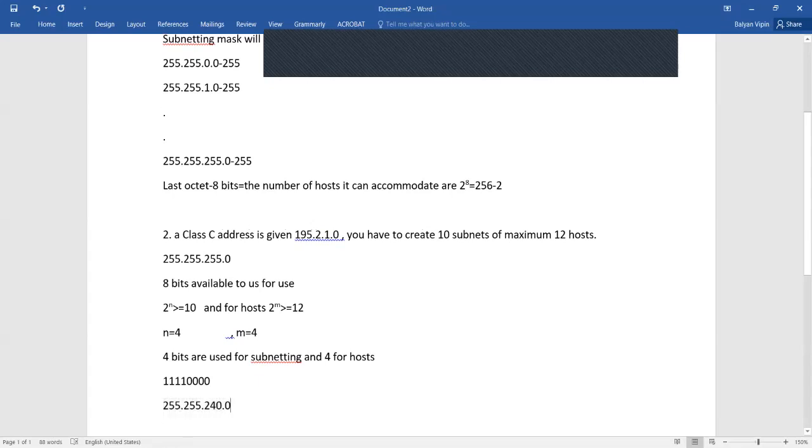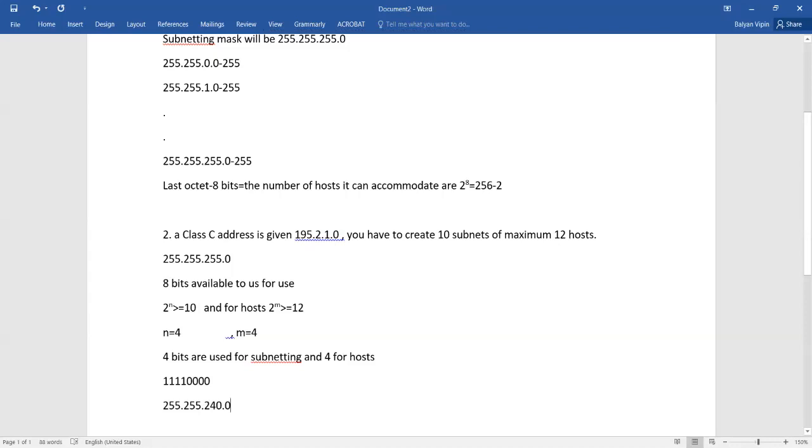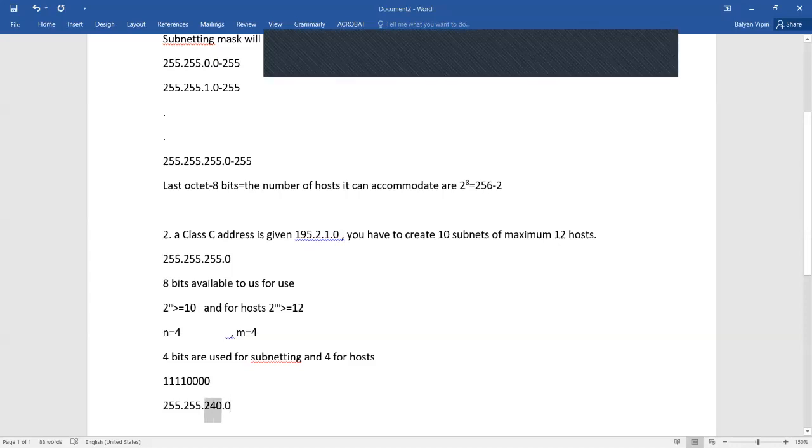That will be your first subnet mask. And from there on, you will keep on increasing. So there are 16 subnets possible in this way. You will change the first 4 bits for subnetting and the remaining bits for your hosts. Sorry, I just made a little mistake here. That's 240 here, not there. That is your default subnet mask. So you will change it here.